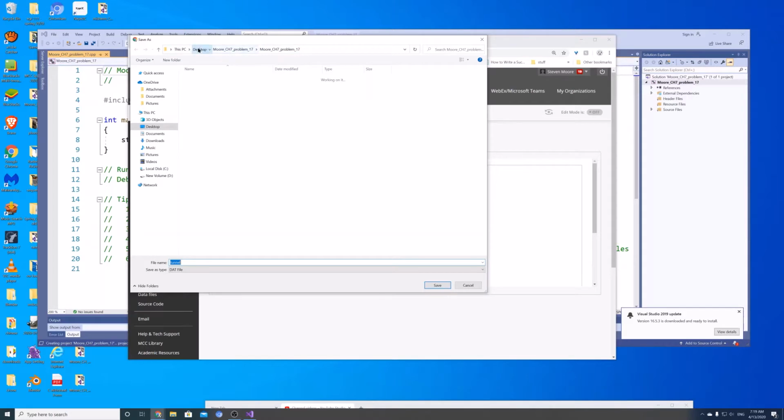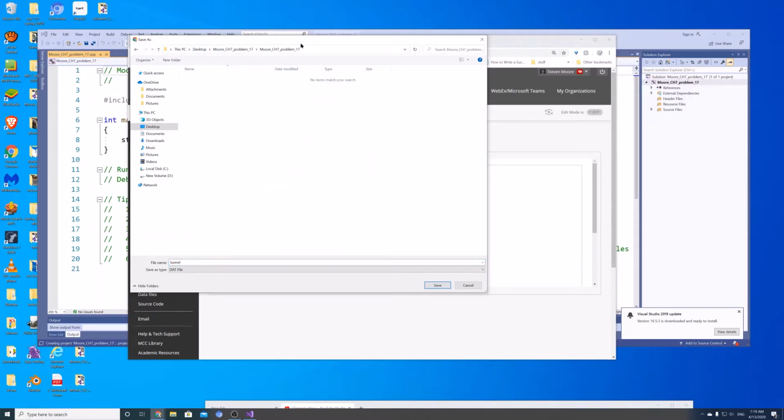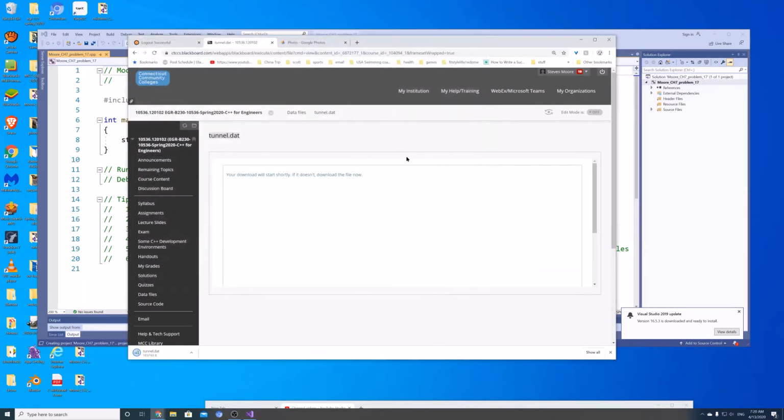Mine's already there, you may have to look for it. This is where my CPP file is located. I could go in here and say all files. I need to put it in the same directory as my CPP file.